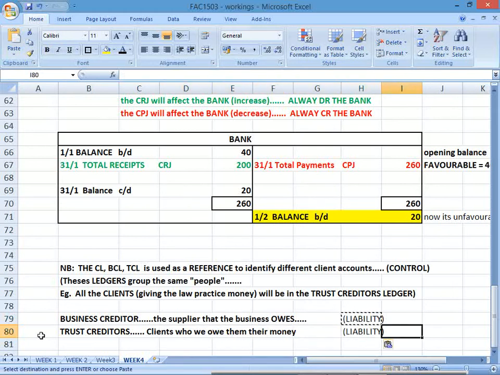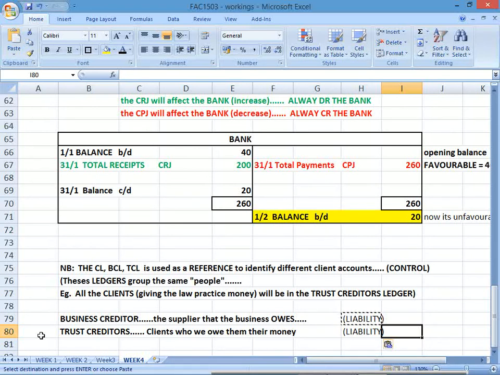Yes. Okay, well, in the trust bank accounts. Yes, so you are my attorney and I deposit money with you. I am your trust creditor. Makes sense? Of course. Okay, you're the lawyer. Okay, does that make sense? Okay, just think about it practically. It's actually quite easy if you put yourself in the situation.